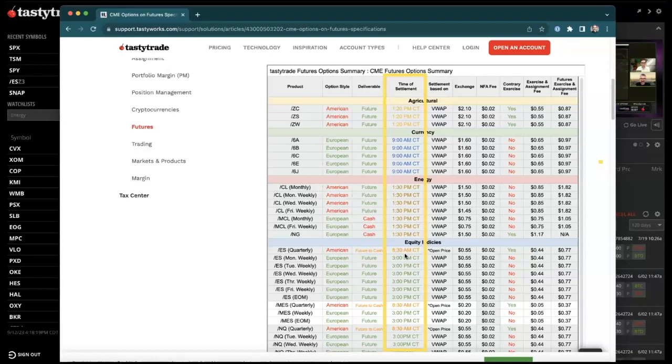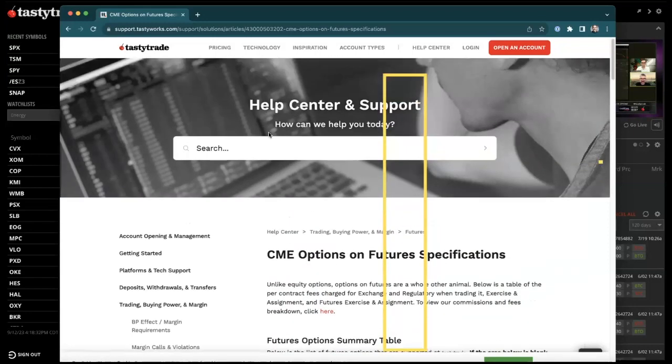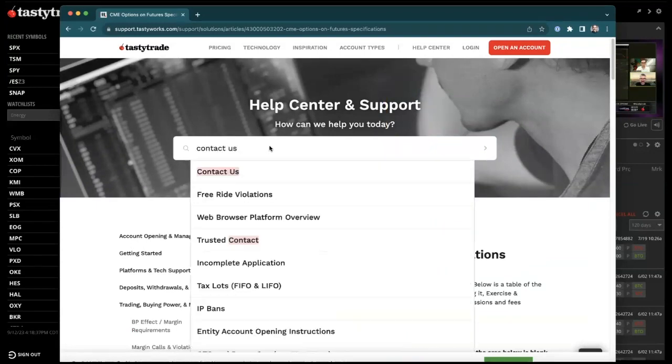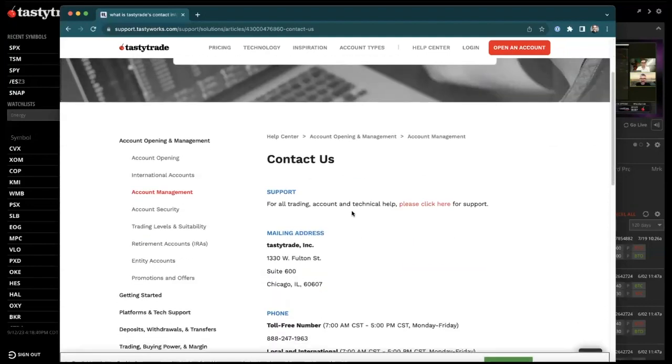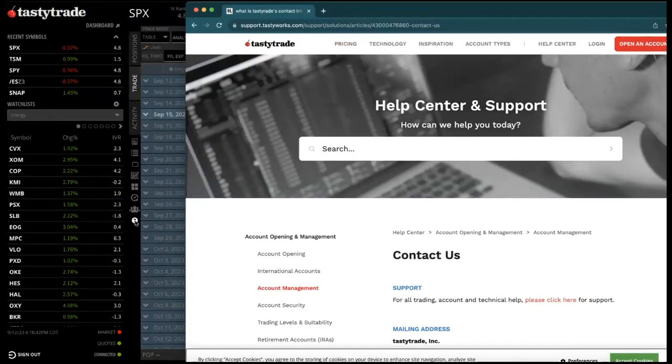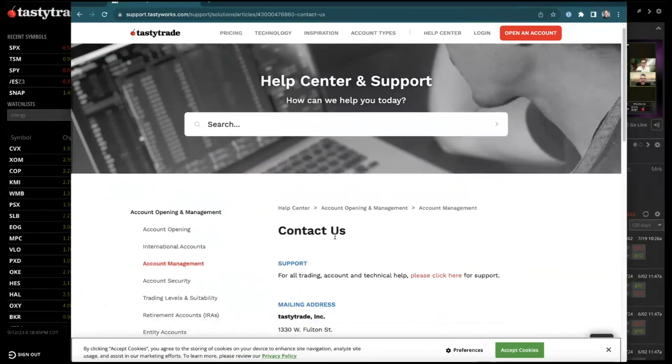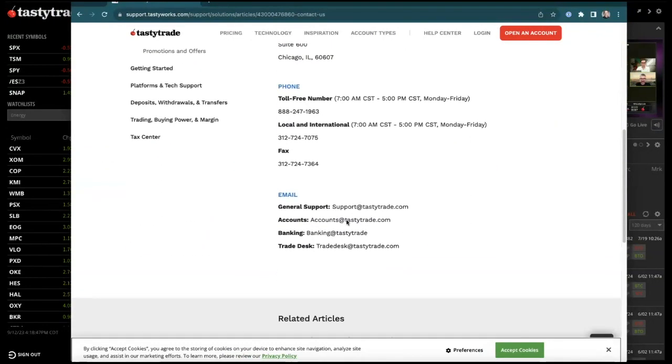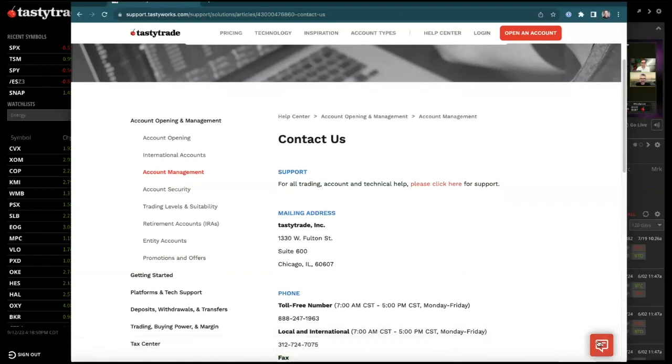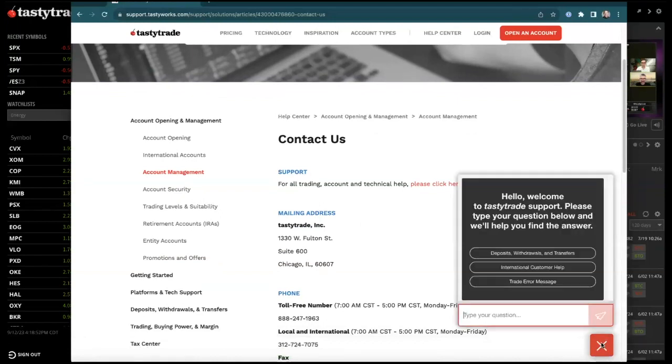But as always, we're here to answer any question you guys have on the platform, the products, how to place these trades. Our phones are open nearly the entire day, or at least while the market is open. So if you ever want to get in contact with us, give us a call or shoot us an email. You can go to the help center too. If we click on that question mark here, we could go here, contact us. You'll find our phone number, our emails, and also if you'd like to chat in and don't want to call or email, there is a chat function here that's going to help walk you through some solutions.